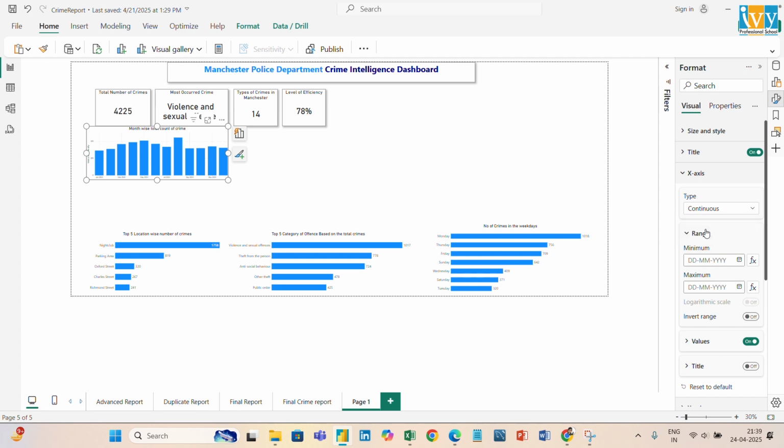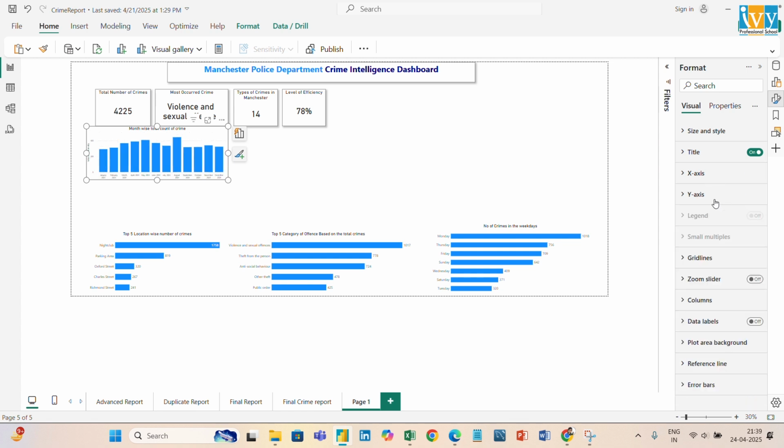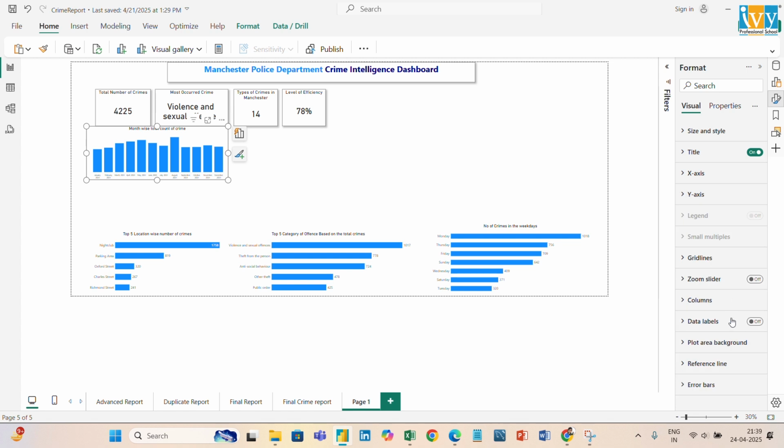And this should be categorical so that each and every month should reflect in the graph. Okay. And in the y-axis, again, title should be ignored. Title part done. And values should also be ignored because we use the data label here.